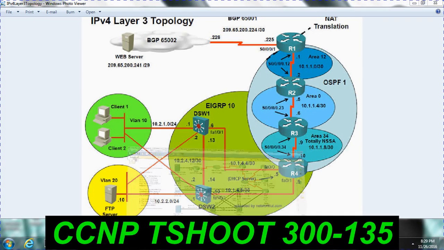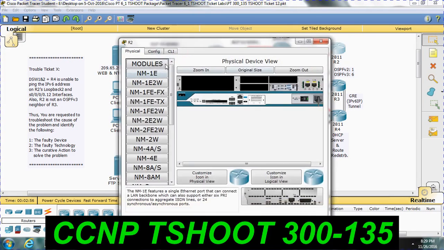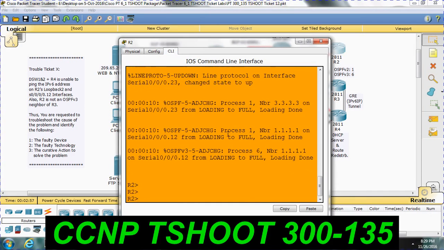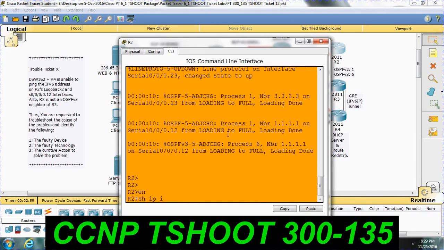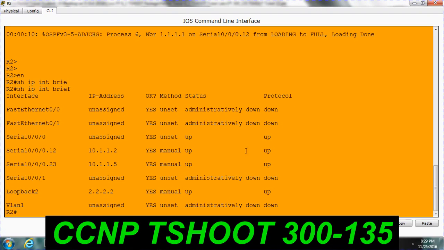Okay, let me go to the ticket. The ticket clearly says that distribution switch 1 and 2 and R4, all three are not able to reach the R2 loopback interface, that is serial 0/0/0.12 interface. Let me check what the IP of that is.